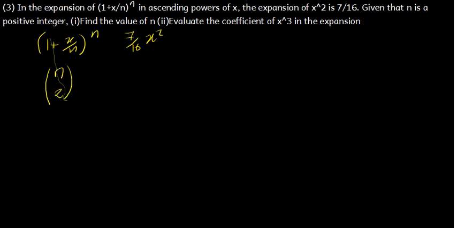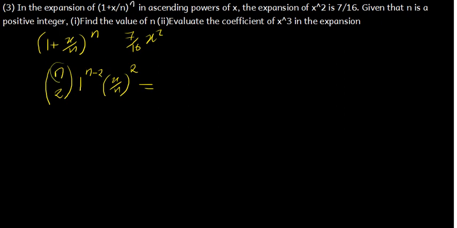And to expand this, we are supposed first to write the first term. And the first term here is a 1 raised to the power n minus 2. And then we write now the second term, which is x over n raised to the power this same number which is here, raised to the power 2. So I can go on and simplify this. Of course, 1 to the power anything, the answer is always a 1, so that is going to be out.